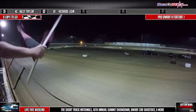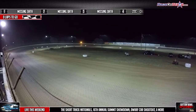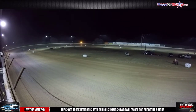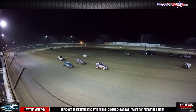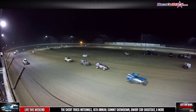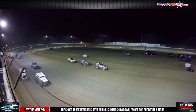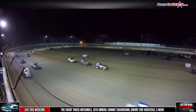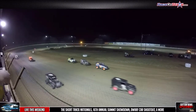Fantastic action as we watched them in the last 10 laps, having to work through all of that lap traffic. Dustin Rude using up every inch of that racetrack, but does it predominantly down on the bottom of the racetrack, taking the short way around. I talked earlier in the night, was there moisture down on the bottom? Well, there wasn't in that race, because Dustin Rude used that bottom groove and punches the ticket and wins here tonight at Cotton Bowl Speedway for the second night in a row.